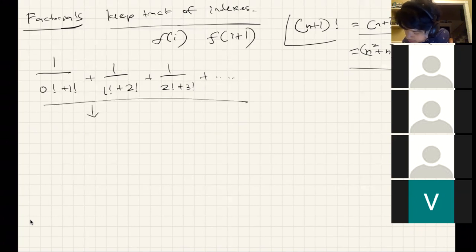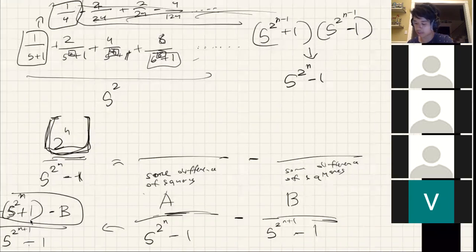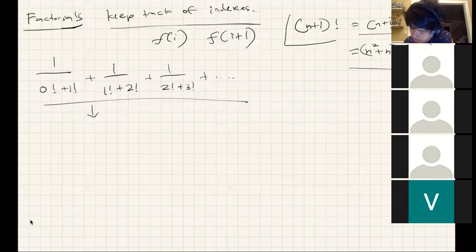Once again, an infinite summation. The first thing that should strike you is that our denominator is not the product of two terms. It's the sum of two terms. And that's always bad because you should always be trying to factor the denominator, or if you can't factor the denominator, then you should find some kind of alternate way like we did in the last one. So anyways, let's take a look at this one, right? Let's take a look at the general form of a summand in this case.